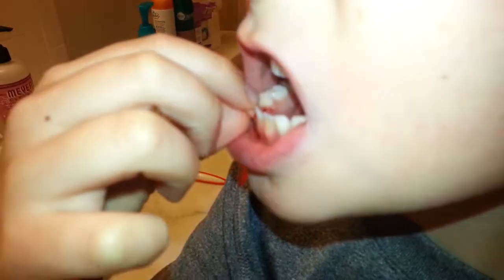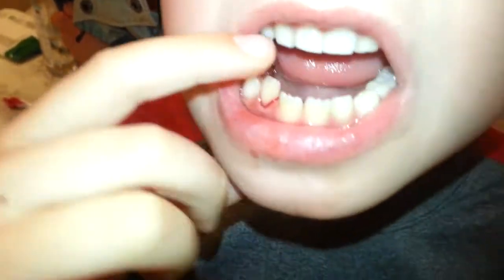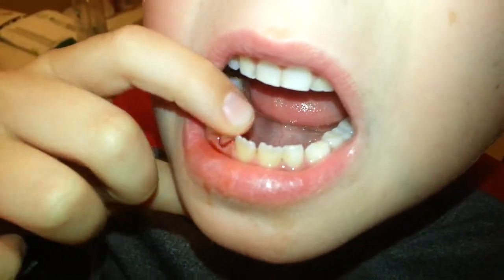Okay, show me and just pull it out for the camera so you can see it. Okay, move your hand so I can see it. Okay, right. Hold on. You see it? Turn towards me. There, now I see it. Just get it out now. Go. Okay. Wait, no, look at me and pull it out towards me.